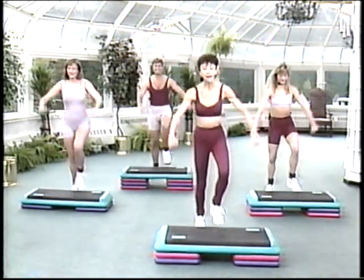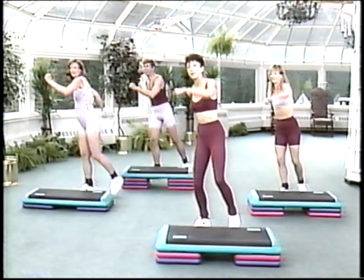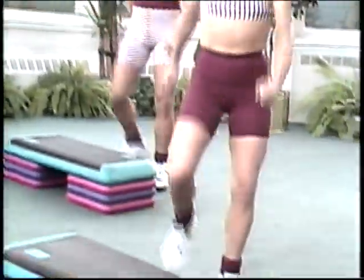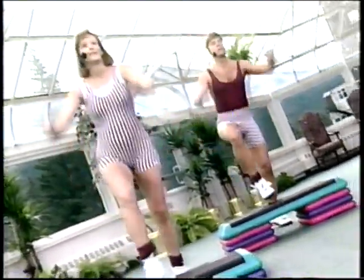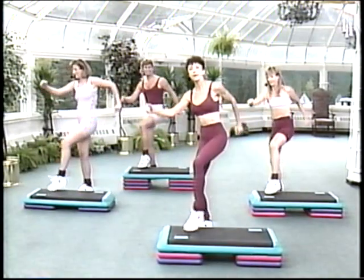Up, curl, down, down, up, curl. That's it. And hiccup, hiccup. One, two, three. Come the curls. Go again. Hiccup, hiccup. One, two, three, four. Up, curl. Here's your last time. Hiccup. Now, hold these singles.